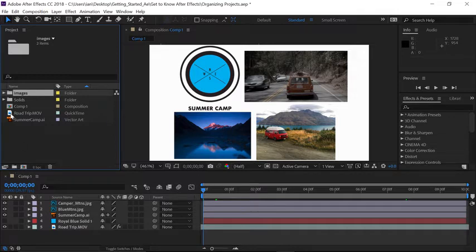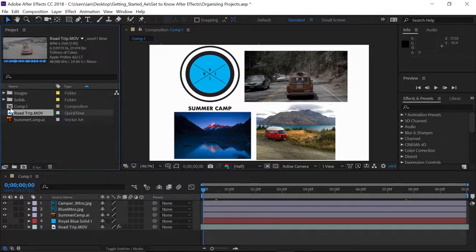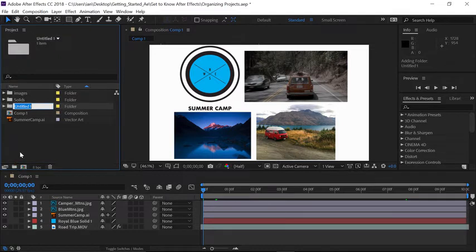Now, let's organize the video file. If I click on this road trip video file, sure enough, there's a preview in my project panel. To add this to a folder, I'll just click and drag down to the new folder button. And here we can call this Footage. And notice, even though I'm using caps for some and lower for others, it really doesn't change how things are organized other than just the fact that they are capitalized or lowercase. Now the last one I want to create a folder for is this Summer Camp Illustrator file. So I'll click on that and drag it down to the new folder button, and here I can go ahead and name this Vectors.